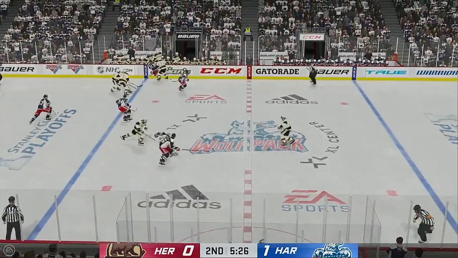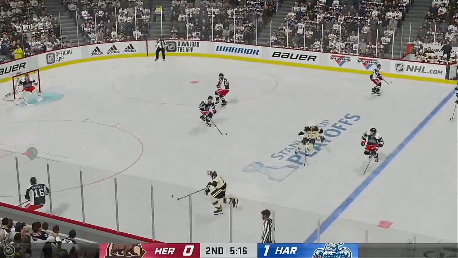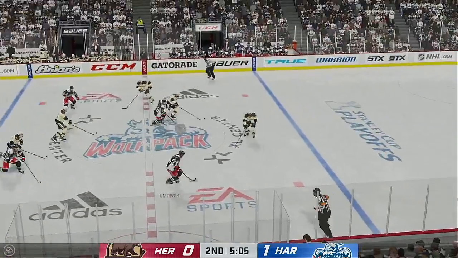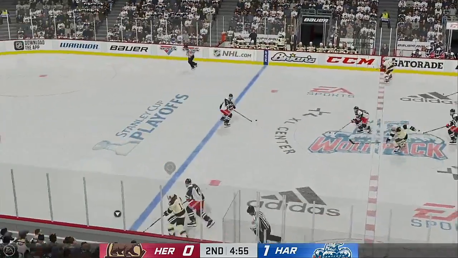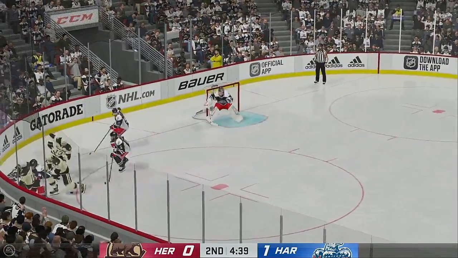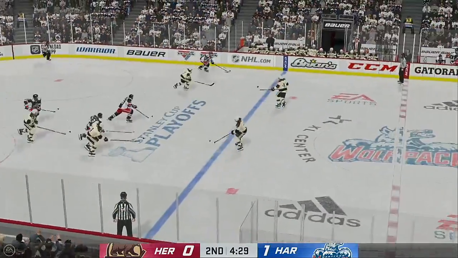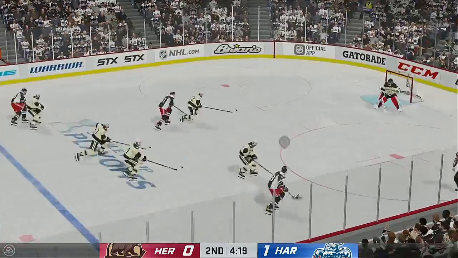Hartford's got it in their own zone. Slides the puck across. Good heads-up play in the defensive zone. Takes the pass. Stopped by the goaltender. Somehow the shooter got loose in the slot, but the goaltender's equal to the task. That's a good save.